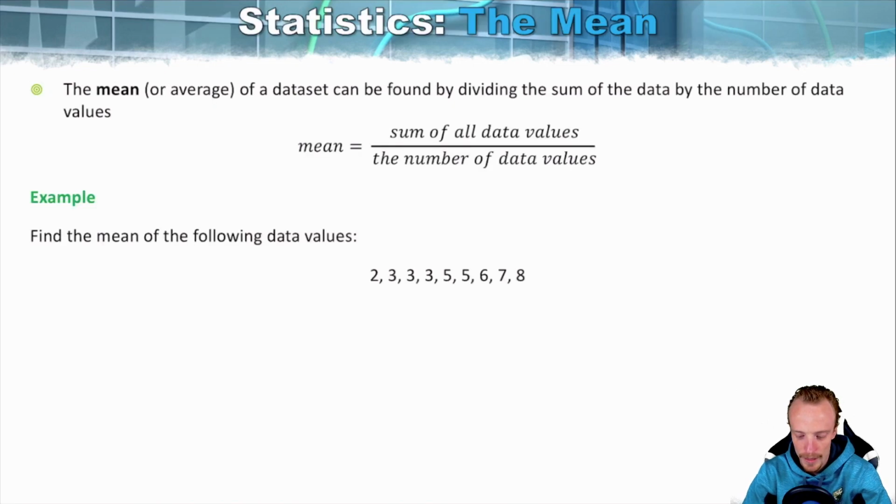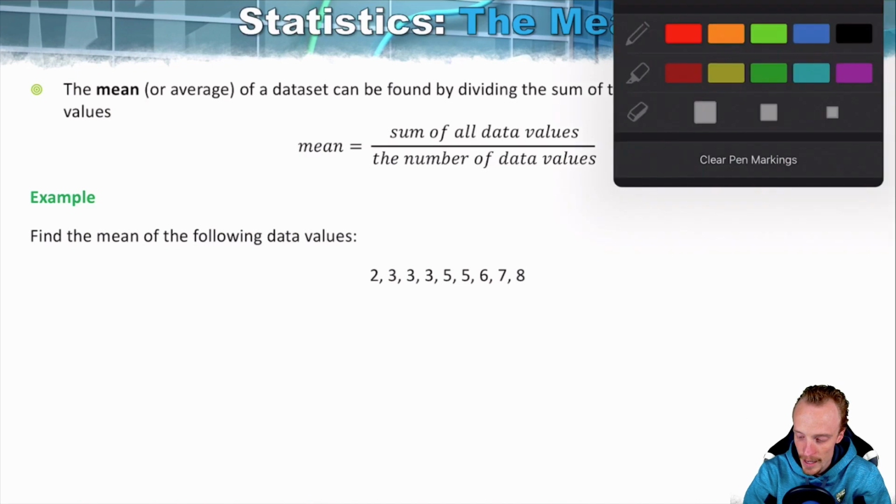So let's start with the mean. The mean is also known as the average. So if you hear average, they're referring to mean, they are one and the same. Basically you find the mean or the average of a data set by adding all the individual numbers of the data set together and then dividing by however many data values you actually had. You can see in this formula here that the mean is equal to all the data values added together, so the sum of them all, and then divided by however many total of those data values there actually were.